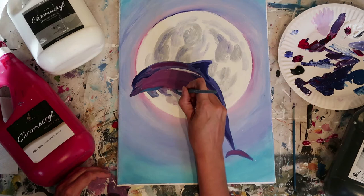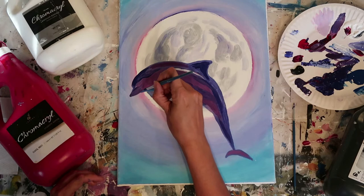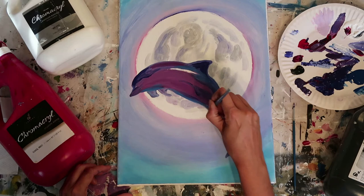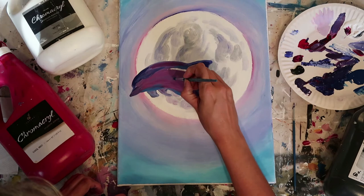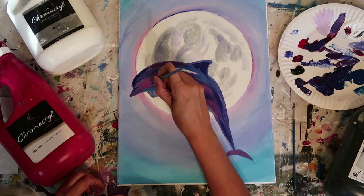I always find painting like this very therapeutic because you're working in layers and every single layer you add gives more satisfaction. The idea is that your painting really only truly comes together at the end, and there's something really quite exciting when you see it start to unfold like this. I think it's gone a little bit too dark at the back, so I'm going to lighten some of those blues — I want this character to stand out, and I want there to be a contrast between those lovely purples and the blues. Then I'm just going to keep adding those wet marks — even though I'm going with a darker color now, you'll see what I mean when the whole thing comes together. I just need to add some of those lower darker tones.